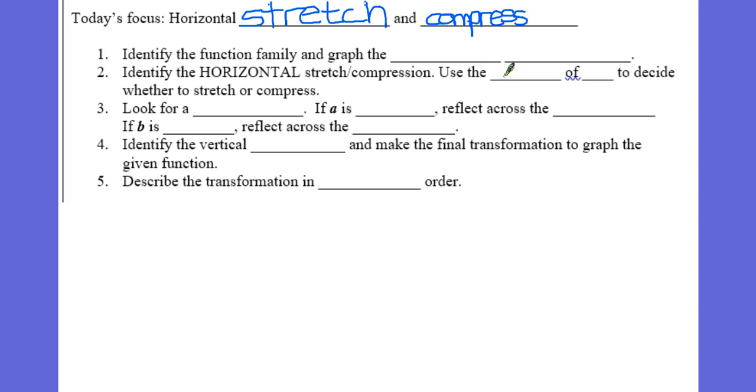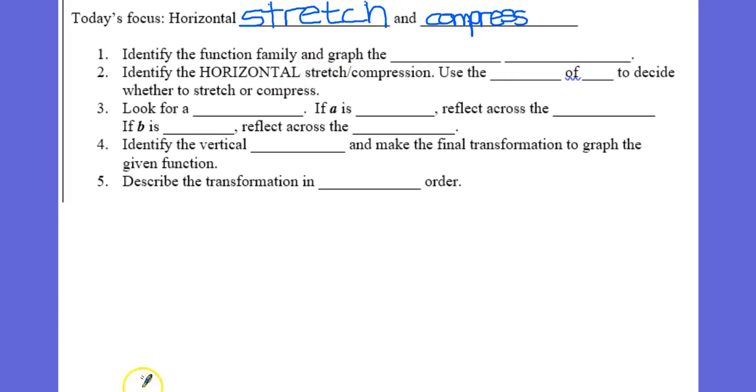So yesterday, on the vertical stretch, I was using the little clicker spring that's in your ink pens. If you hold it horizontally and you stretch it out, the little rings get further and further apart, right? And when you squeeze it together, the little rings get closer and closer together. So today we're looking at our points on our x points. Are they stretching further and further apart, or are they getting closer and closer together?